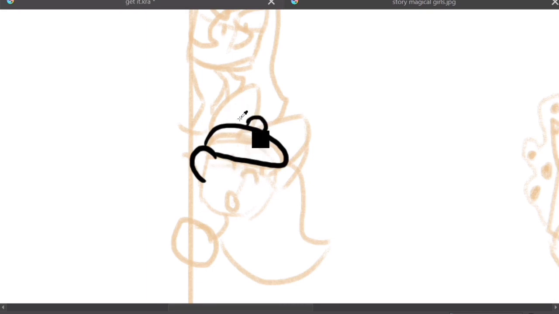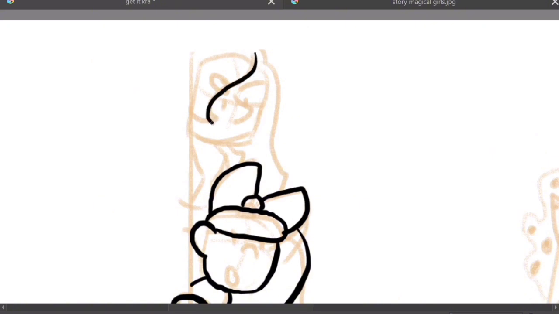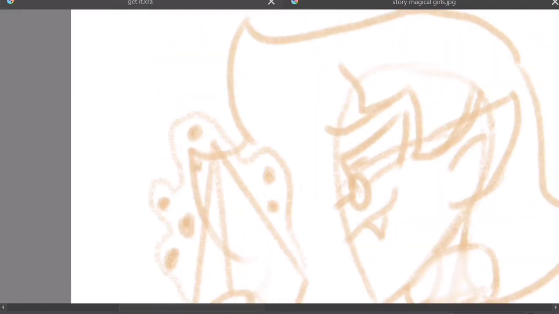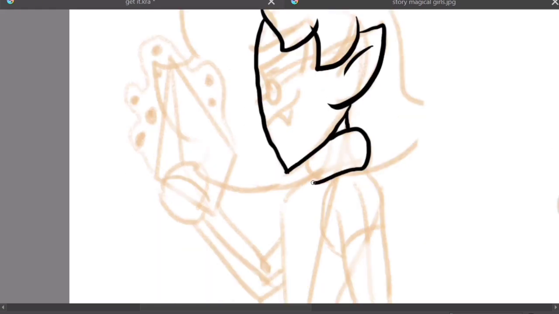And usually by now I've gotten rid of the thumbnail layer, and now I'm onto the line art, which is all on its one special layer as well. Back when I first started doing the webcomic, I didn't know that you could actually change the color of lines after you've done them.